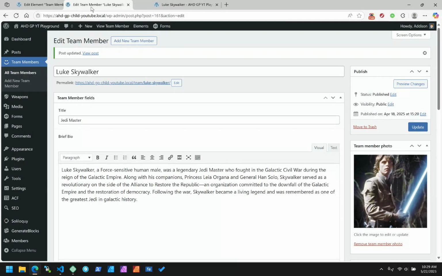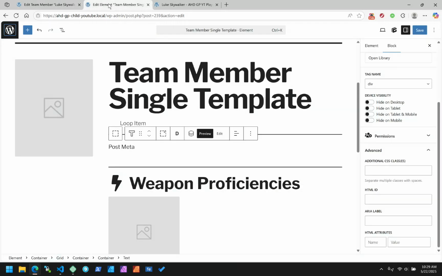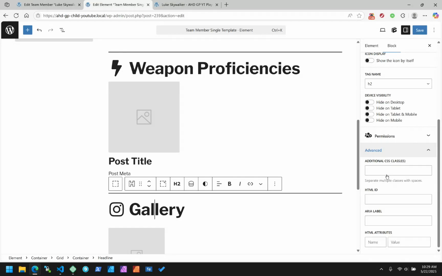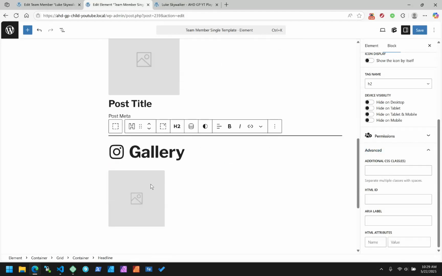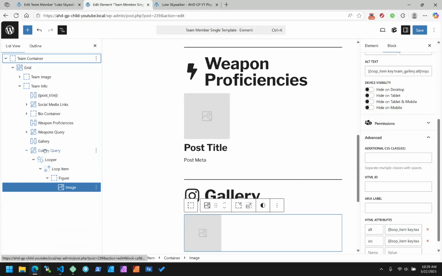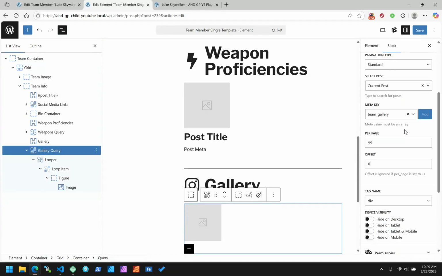Well, I'll leave Luke open and scooch him over here, and we're going to go back down to our template. Okay, team gallery. That is the field we want to check and see whether there's a value associated with it or not, whether it's empty or whether it has stuff in it that we want to output.